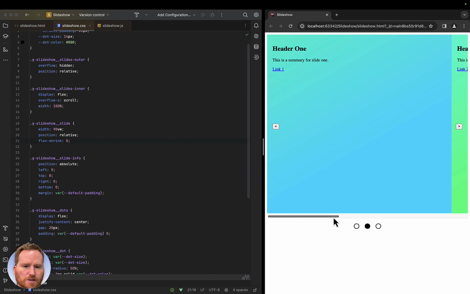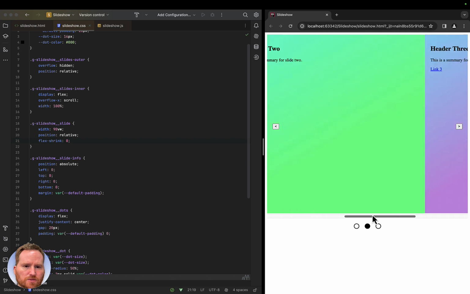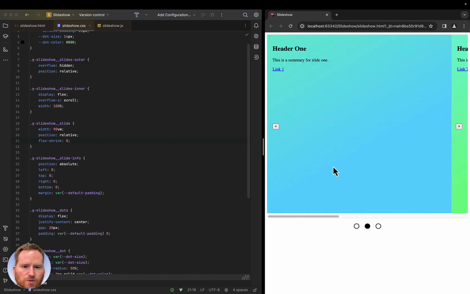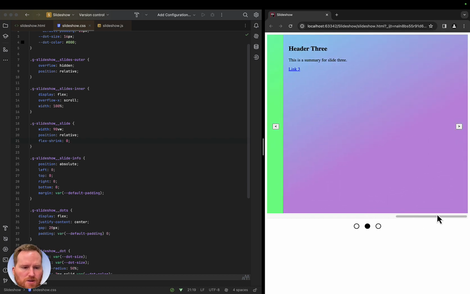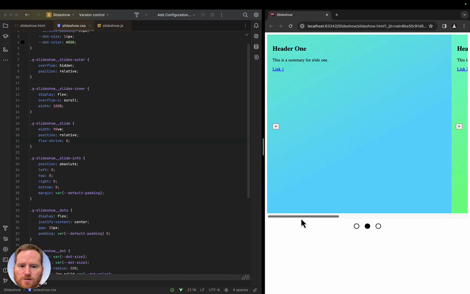So the reason we want this scroll bar, other than to allow the slides to move, is that there's this JavaScript function we can call that will slide a specific slide into view. Like so, if I click next, it would then slide over here and show that one. And I believe that only works if you have this scroll set on the container. So now that we have that, we should be able to start working on the JavaScript.